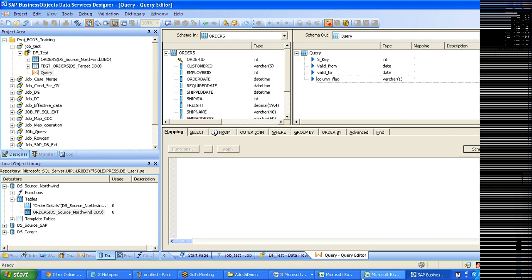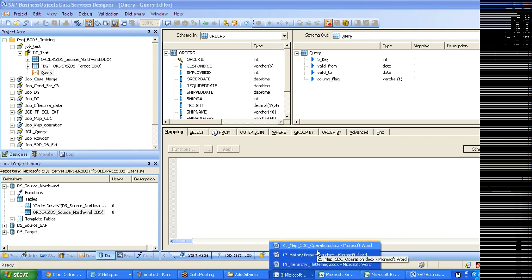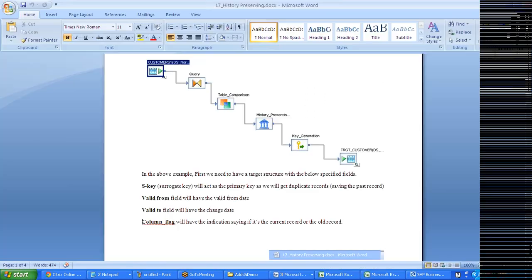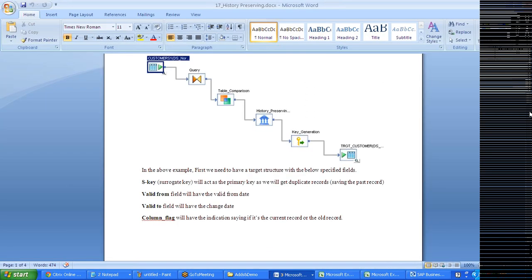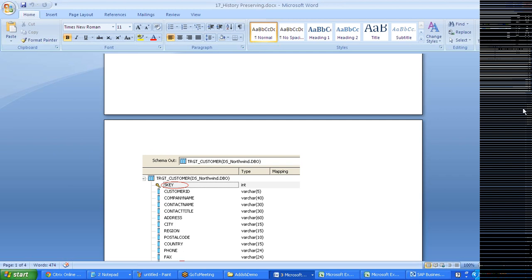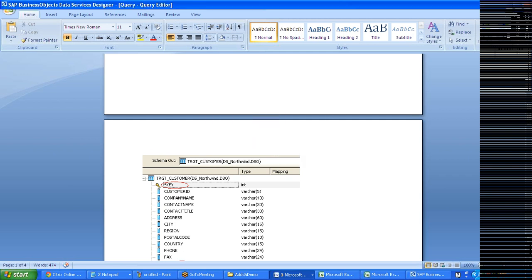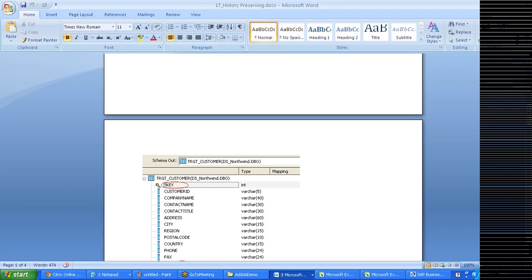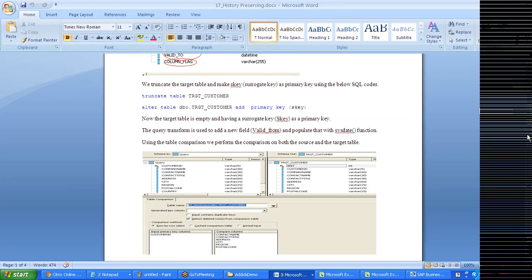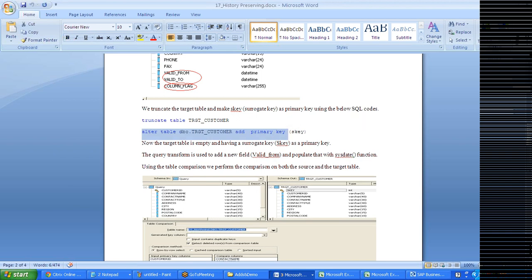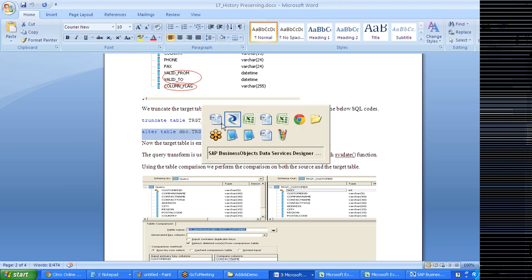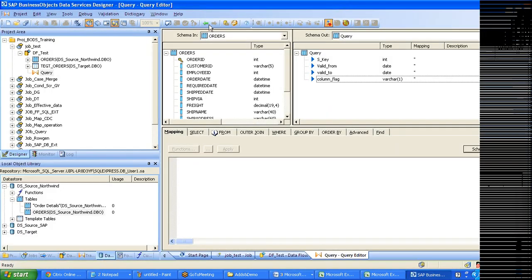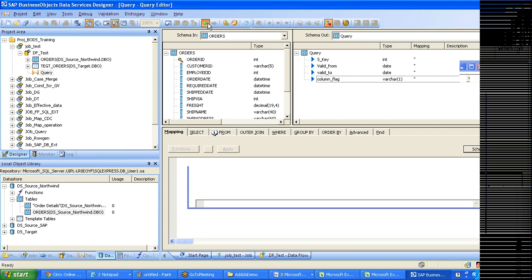Or I think for the job, we have a requirement that this surrogate key should be a primary key. So yeah, just let me check. Yeah, the surrogate key should be a primary key. After that, you can write a simple statement saying alter table target customer, add primary key as s key. You can just write the statement so that this particular column will be turned into a primary key.